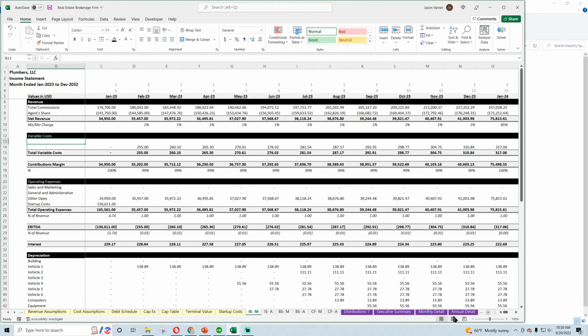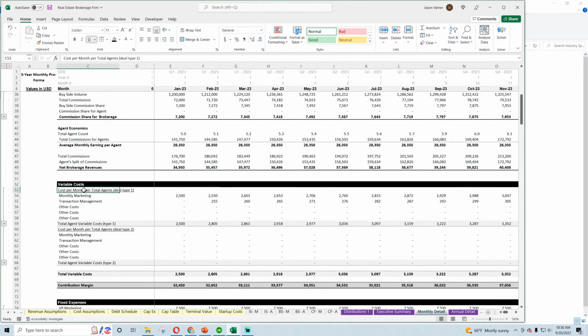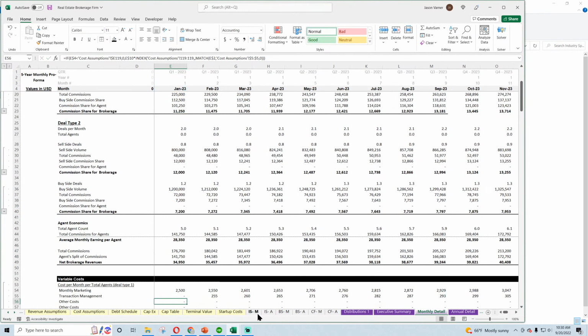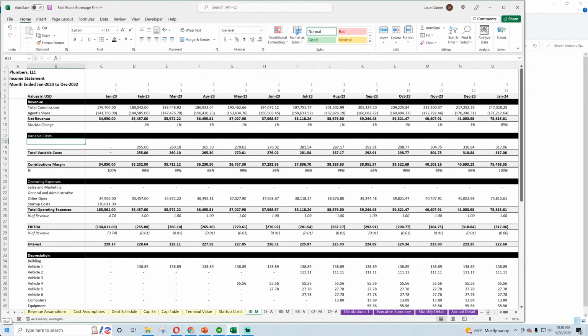Now variable costs, we have a bunch of different things for each agent per month. And so we'll just add these up. They're all based on agent count. So on this income statement, we can say cost per agent per month, marketing, other.